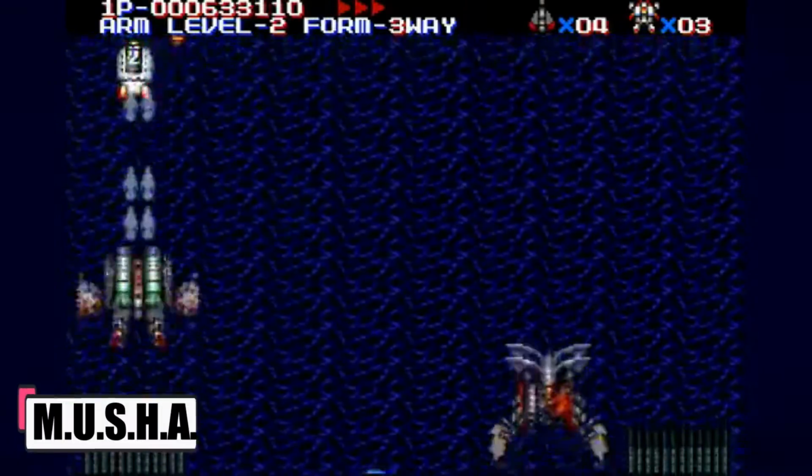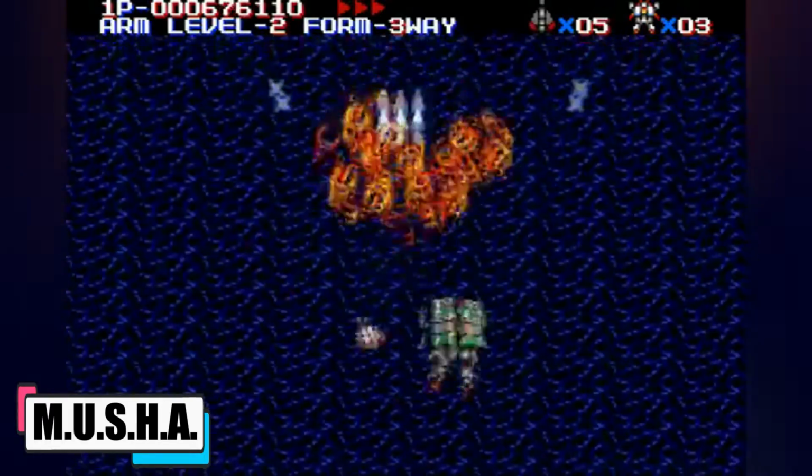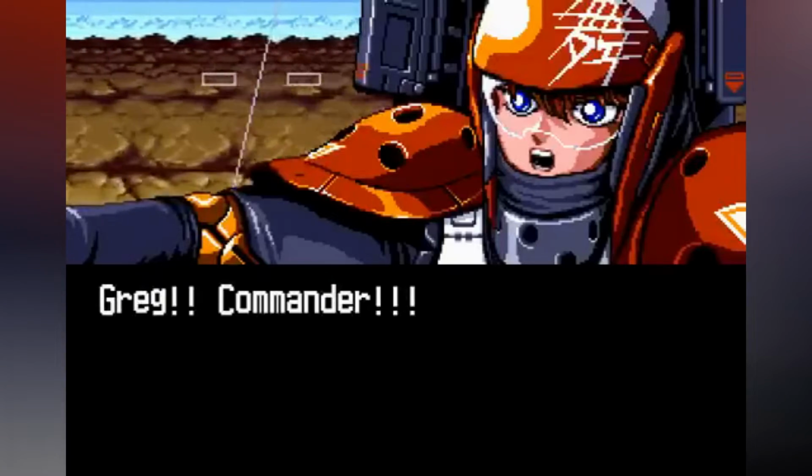Musha. Set in a futuristic world, players command a flight-enabled mobile suit, battling against robotic ninjas and Japanese castles on tank treads. The game's unique anime-style cutscenes add to its charm.